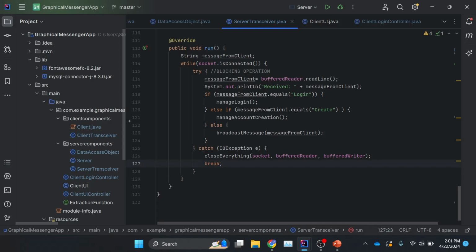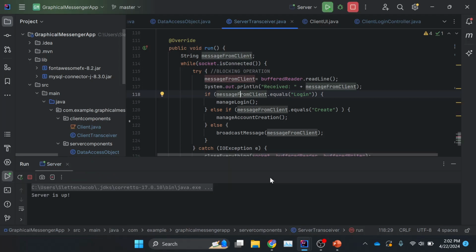For the server side of the application, because there's only ever going to be one of them, and ideally I want to keep control of that, I'm comfortable just running the application in my IDE, my code editor. So I'm going to start the server up quick. You can see server is up in the bottom left.